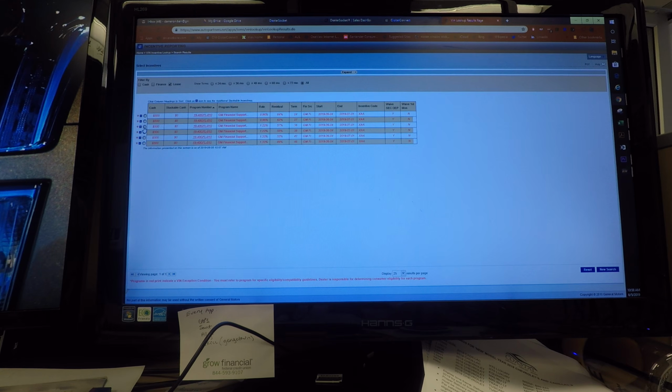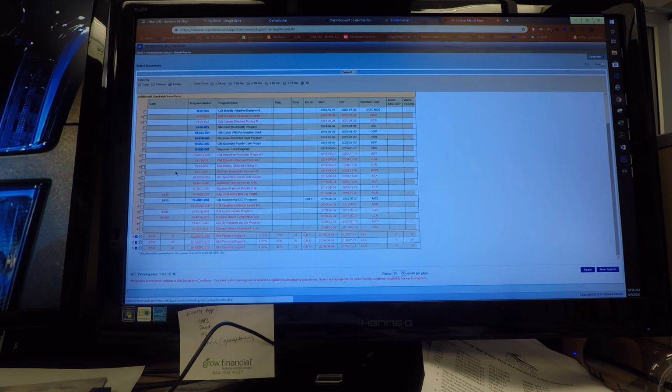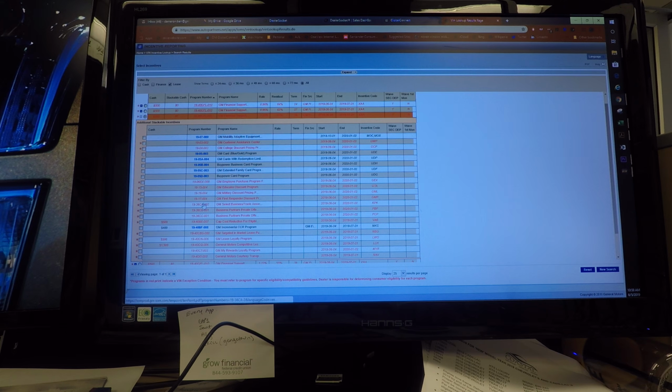So we're going to check the little circle there. It'll expand our programs just like a regular retail purchase. We look for the dollar amounts to the left. Black usually means almost everybody gets it. So we're going to check the $400 rebate. This is a cap cost reduction. Notice how I hovered over the name of the rebate. It expands the name. This is for GM employee pricing. This is lease loyalty, and this would be if they have a competitive lease.